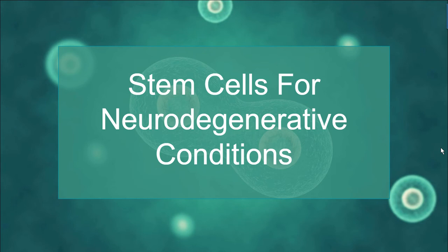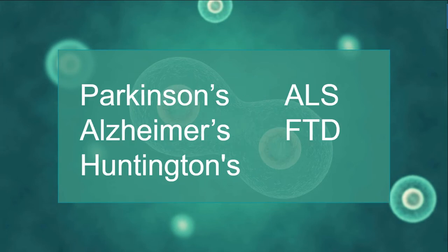You've probably heard of stem cell injections for knees and shoulders and hips to deal with pain or bone-on-bone degeneration of joints, but did you know that stem cells can also be used for neurodegenerative conditions? I'm talking about conditions like Parkinson's, Alzheimer's, Huntington's, amyotrophic lateral sclerosis — also known as ALS — or frontotemporal dementia, or FTD. If you or someone you know has been diagnosed with one of these neurodegenerative conditions, it can be pretty scary, but stem cells is an area of research that will hopefully lead to some promising treatments.